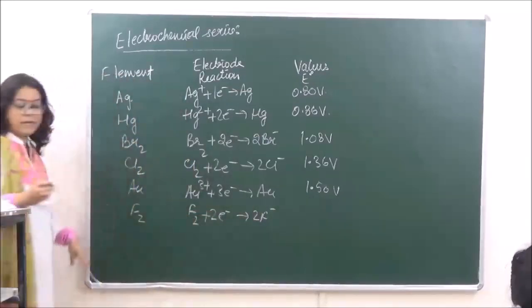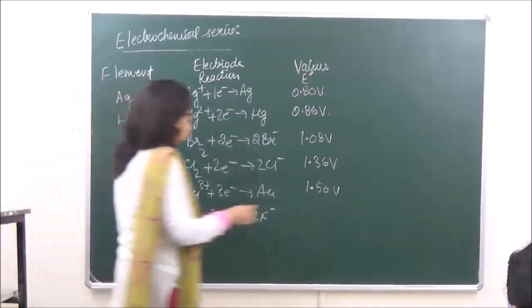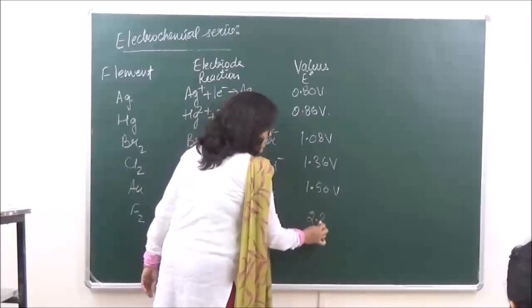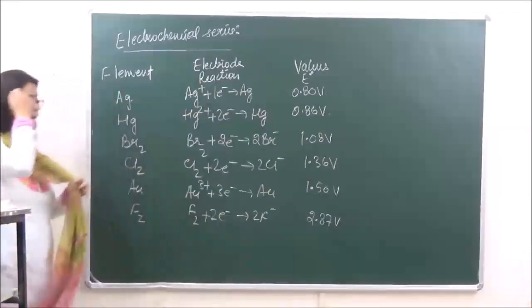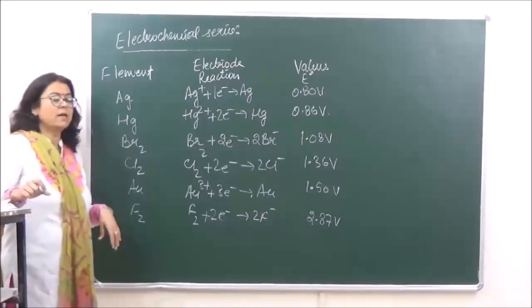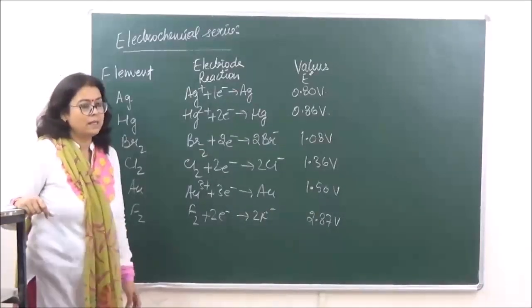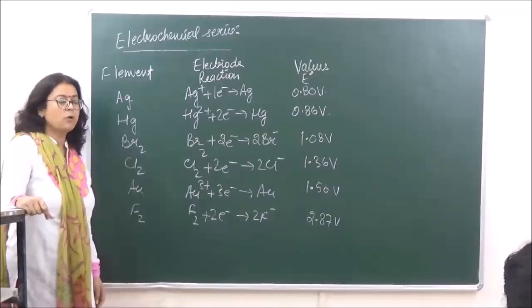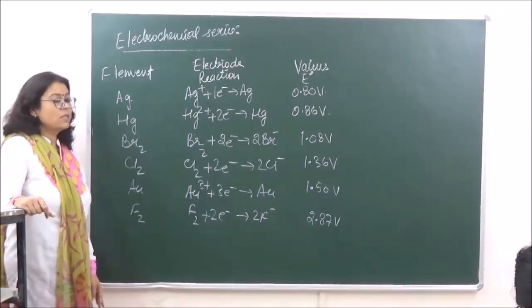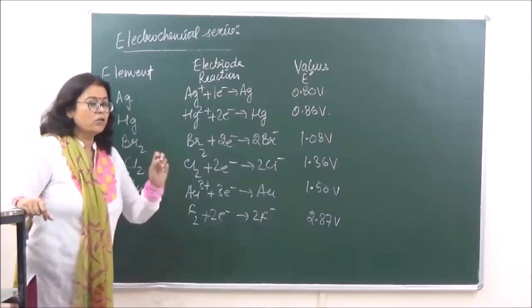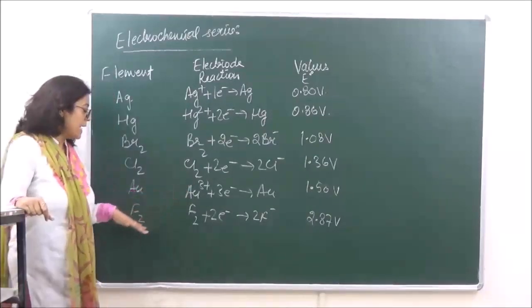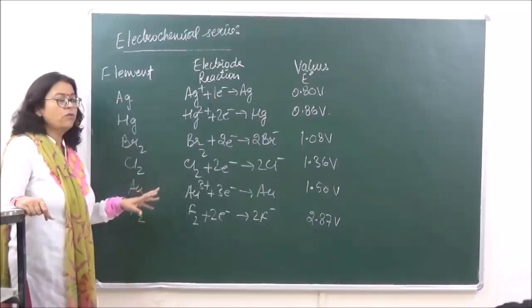to give us 2F negative, and the value that is 2.87. So if you're looking at the electrochemical series over here, we are seeing that the values are coming from negative in lithium. In case of lithium, the value is minus 3.05, and then reaching the zero value of hydrogen, and henceforth taking into consideration the positive values, and the highest positive value is that of fluorine.